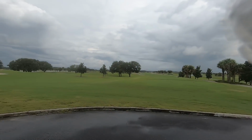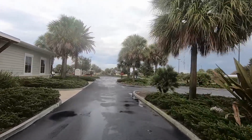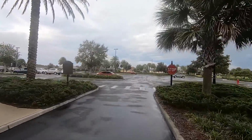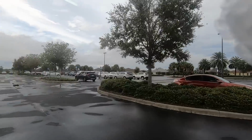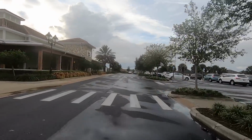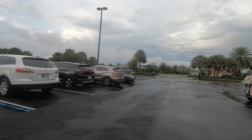How about the clouds today, Linda? They are gorgeous. That's a starter shack that you just saw. Everybody pays inside the clubhouse. Then they will scan your resident ID card, they will take your money, and they will give you a receipt that you present at the starter shack, and he will give you a sticker for your golf cart, and that alerts the ambassador to let him know how much golf you've paid for and that you have paid.